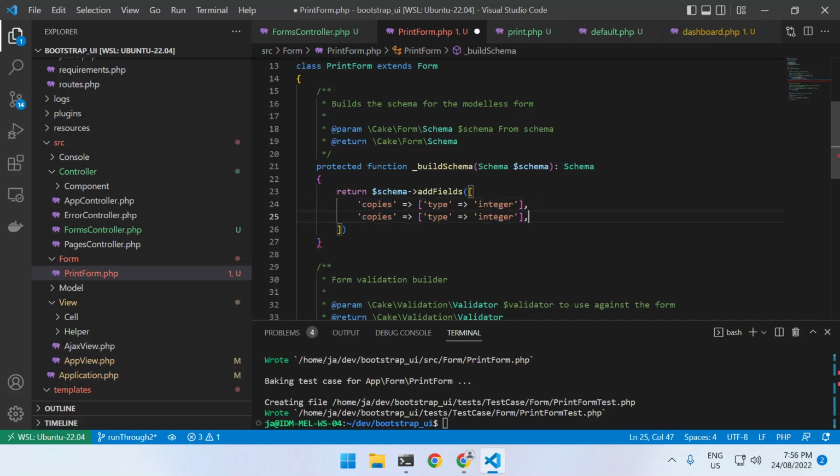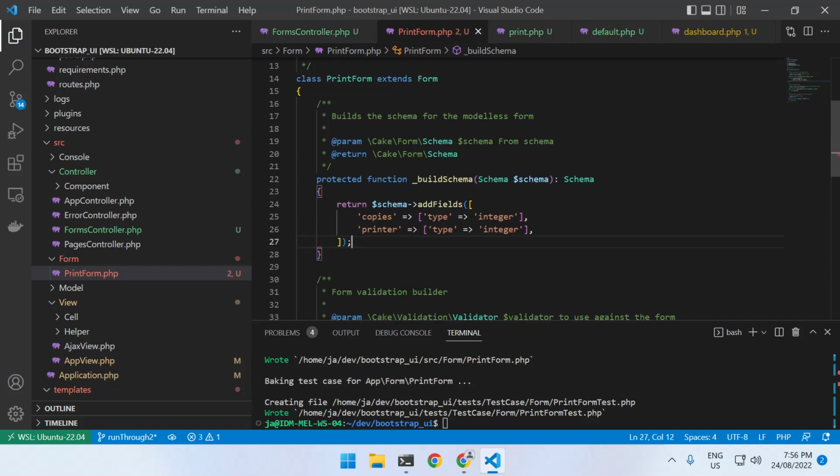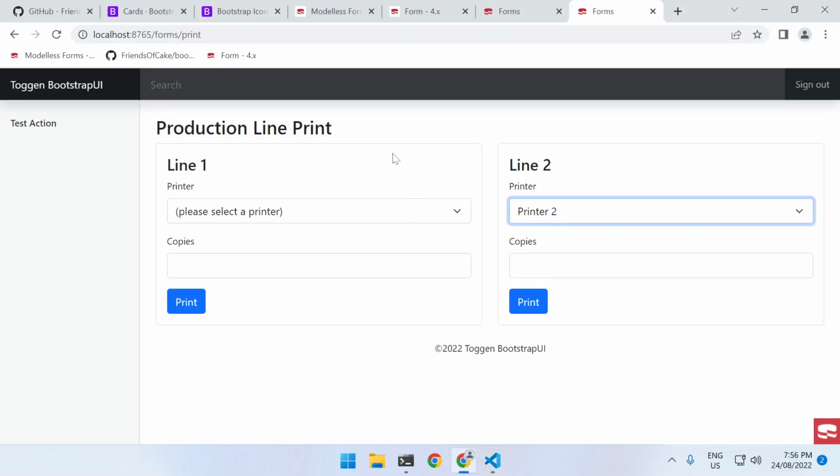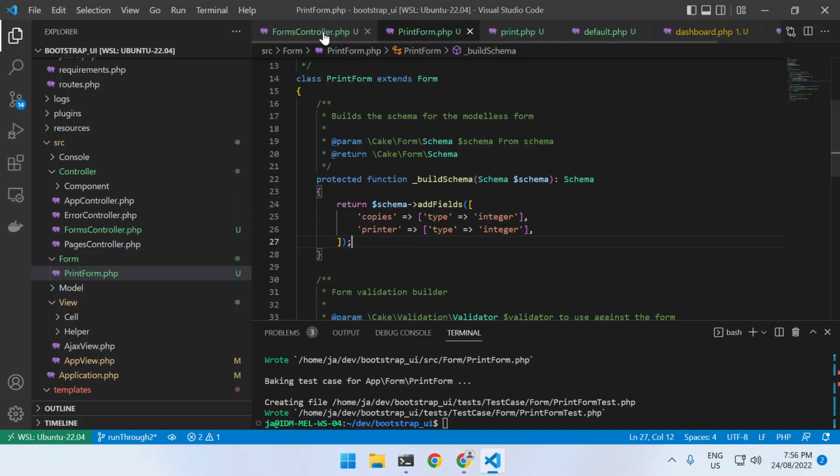Then we're going to do the same thing with printer, because it's either a printer ID or number of copies, they're both integers.